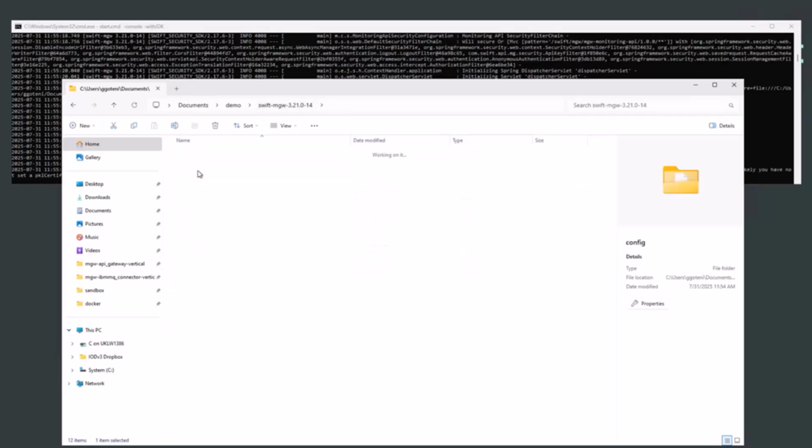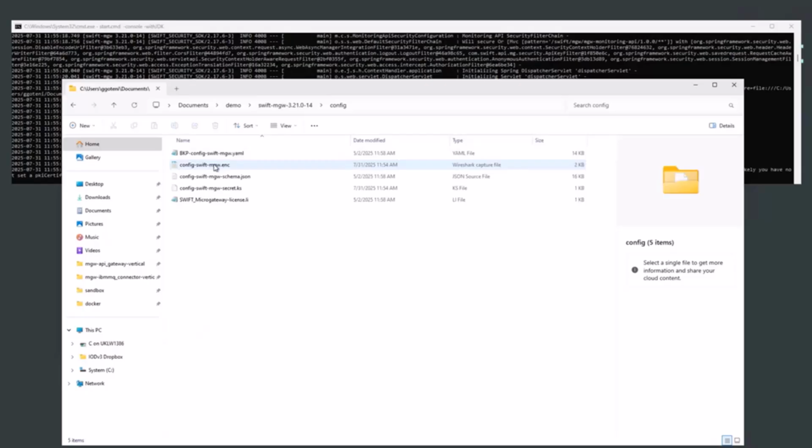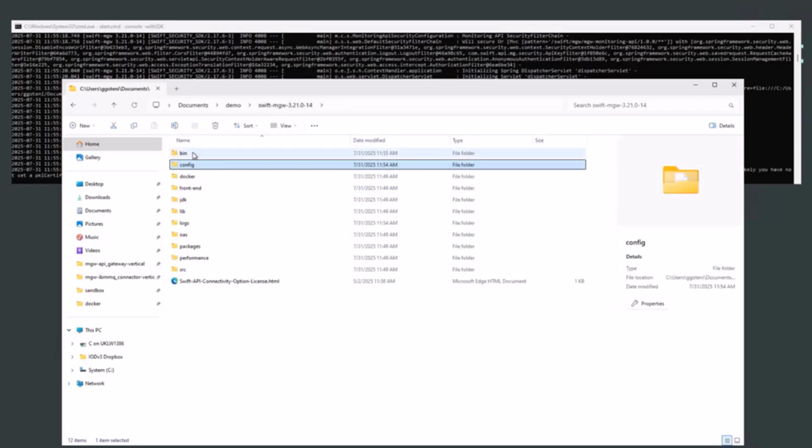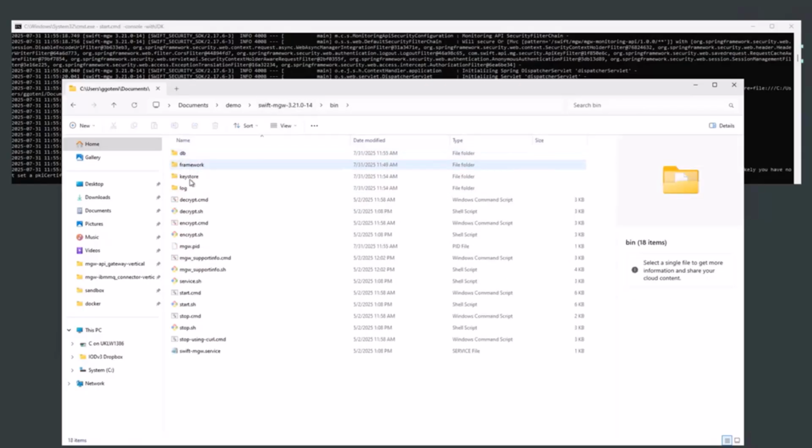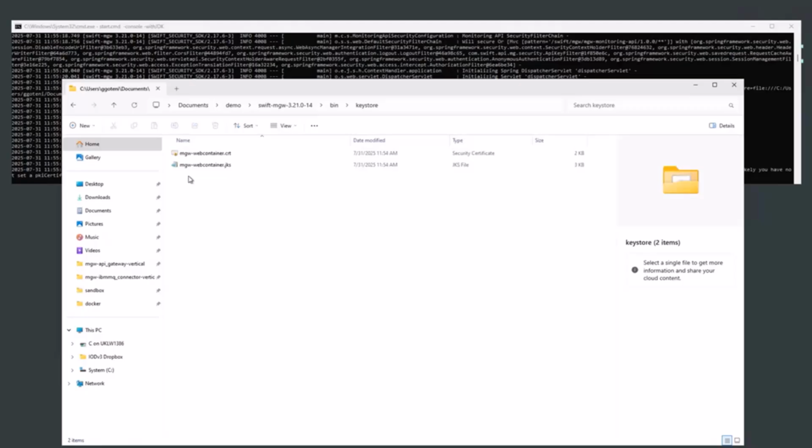Here, we can see that the configuration file was automatically encrypted by Microgateway, and it's all done automatically. There is no effort for you to spend here. And we can see also that the key store was automatically generated by Microgateway. You don't have to do anything again. The key store was generated and secured with the password that we provided inside the key store.